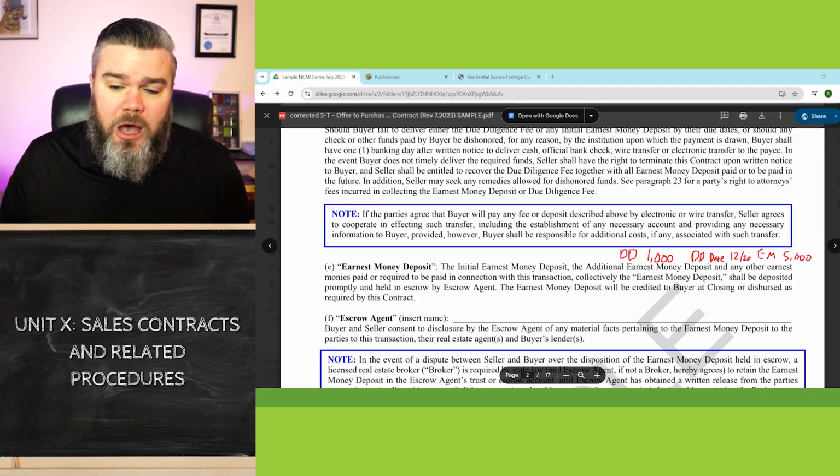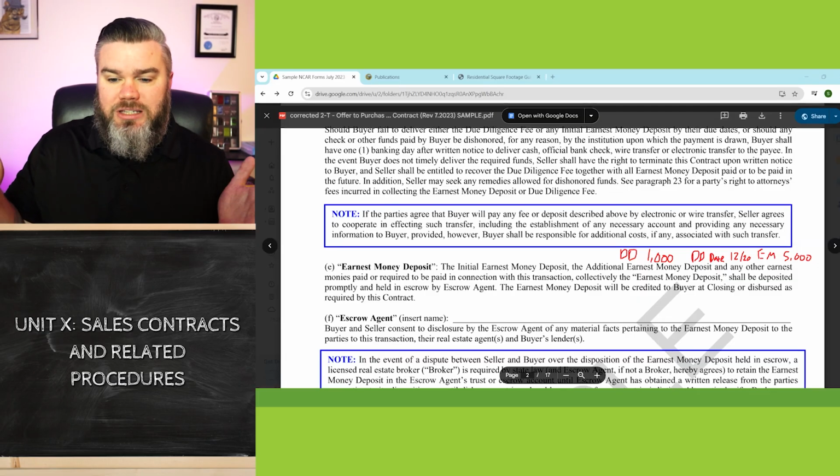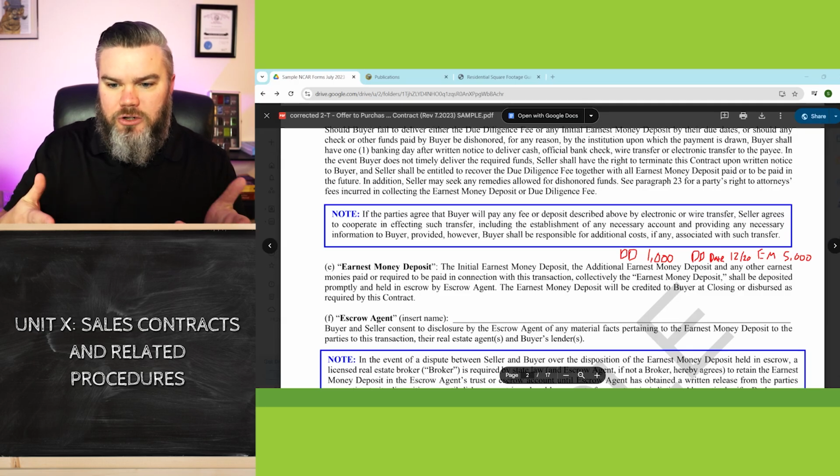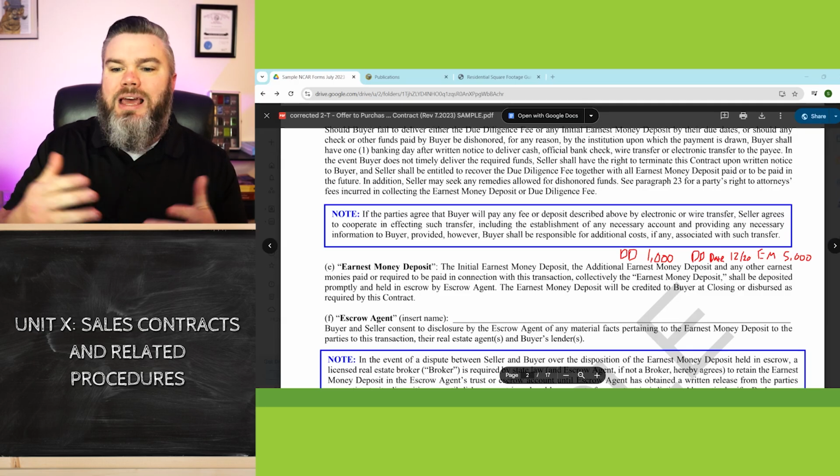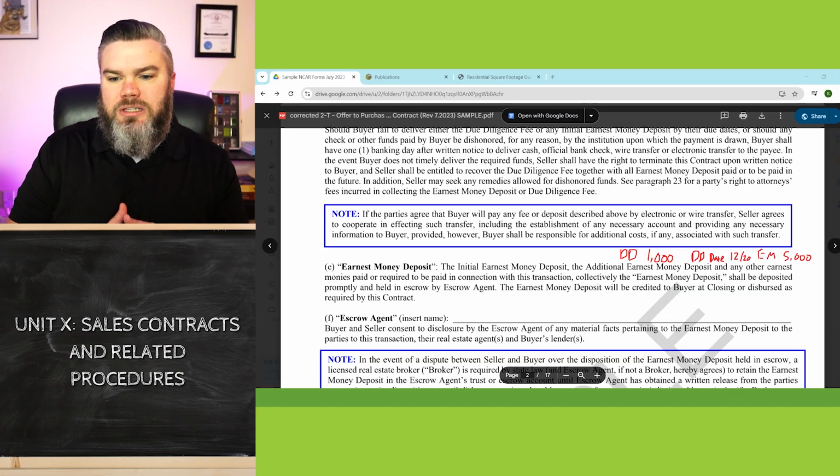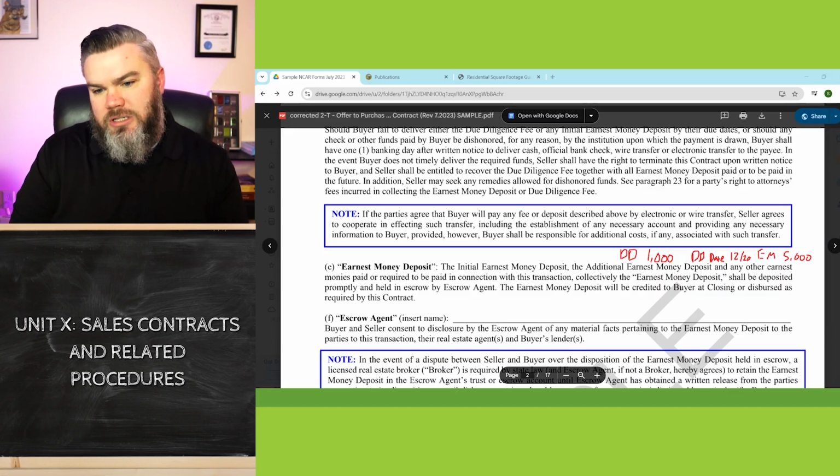And that's the reason why it came about, Beverly, because buyers would get under contract on 3 different houses because they had no skin in the game. They would take a look at all of them, figure out which one they liked the best, terminate on the other 2. Now the sellers had been off the market for 2 weeks. Then they had to go back on the market, and they lost all this time. So this was designed so the buyers had some skin in the game so they couldn't screw over the sellers.